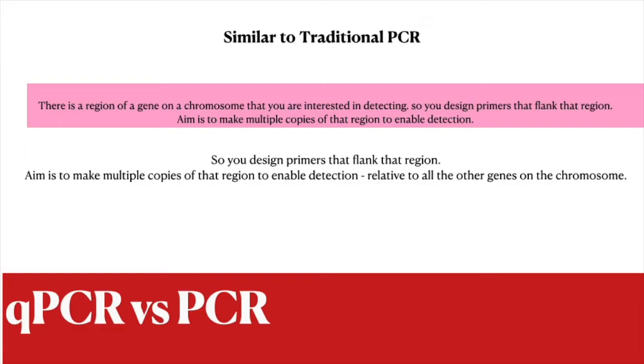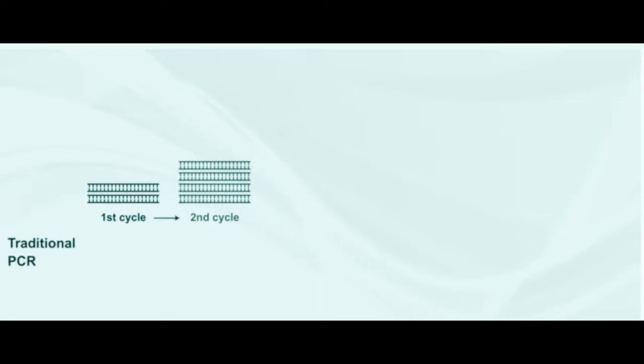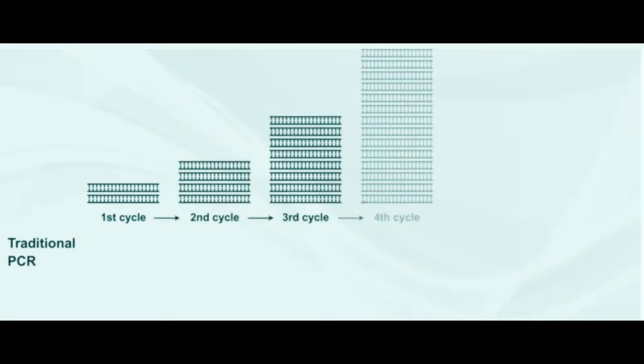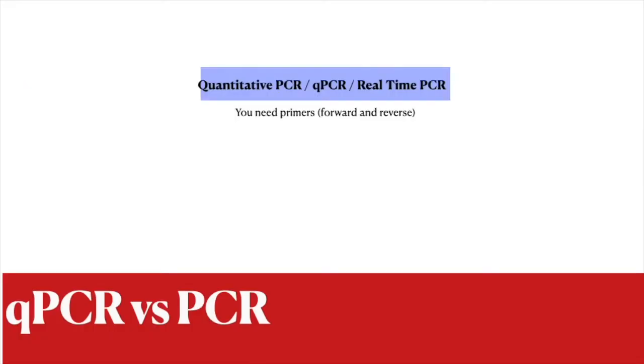With traditional PCR, you get a result of whether the region you targeted was present in the genome right at the end of the complete reaction. We'll talk about the number of cycles you generally use for a complete reaction to ensure that you get sufficient copies of the region to be detectable if it is present in the sample.